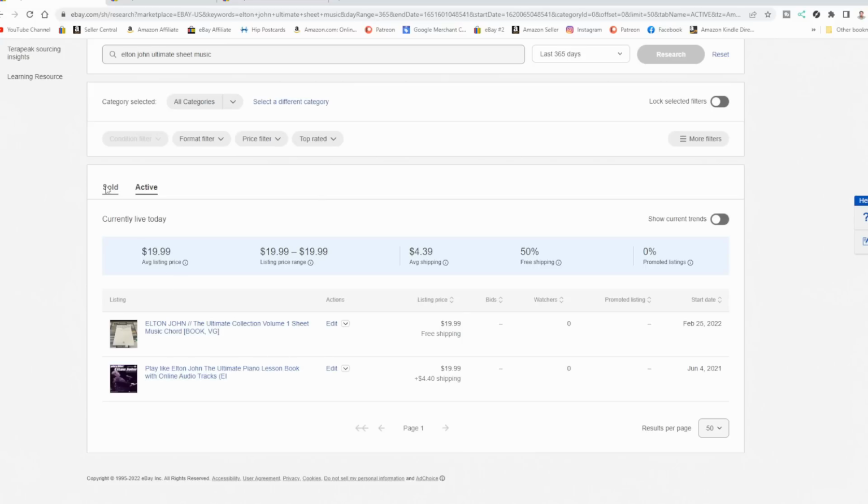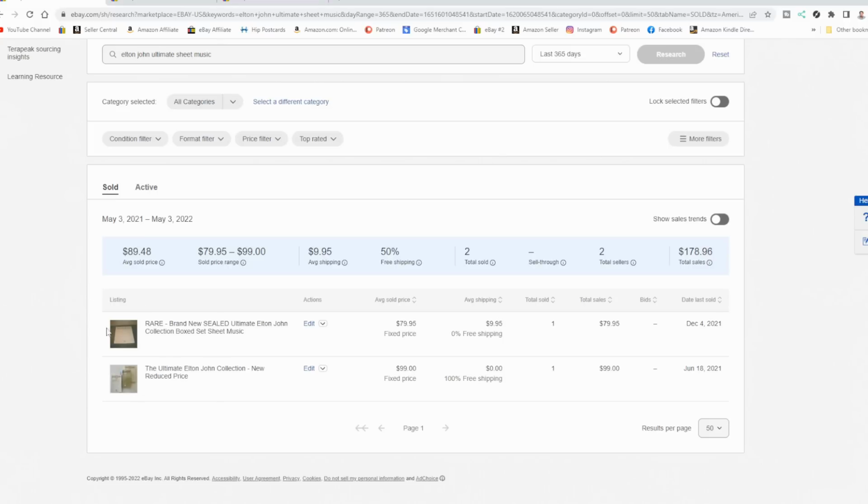So sales history is what's more important when you're looking up stuff like this. At least these aren't like-to-like items. This is missing something. This isn't even the same. This is just one single lesson book here. So these are the deciding factors here. There is nobody else who has a complete setup that I can find at all. So being the only one that's complete in the binder, in the cardboard box for it, I should easily be able to get at least 100, as I said.